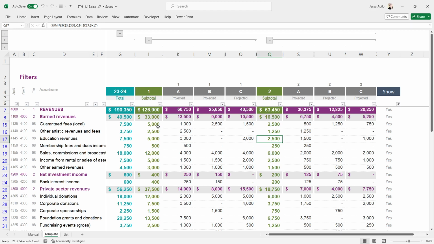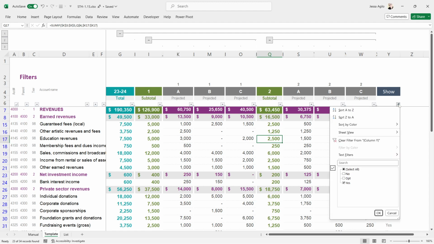And that's going to really help us when we have a large template with a large number of financial accounts. Say we have 500 revenue and expense accounts in our financial chart, and in a particular budget, we only enter data in, say, 5 or 12 rows. Then using this show feature here and the drop down yes, we can narrow in and only display those accounts that have numbers in them and hide the rest.